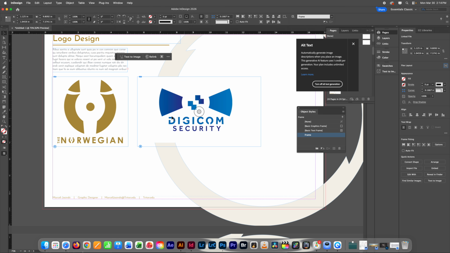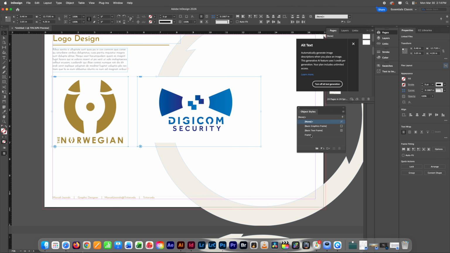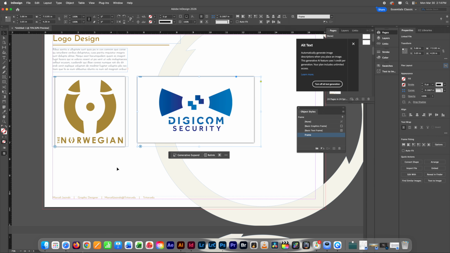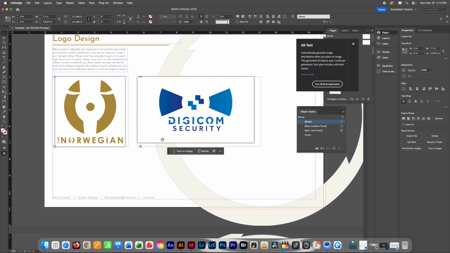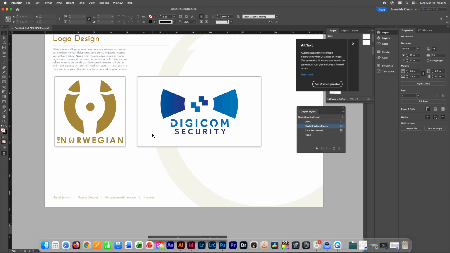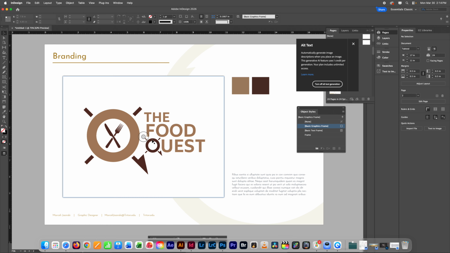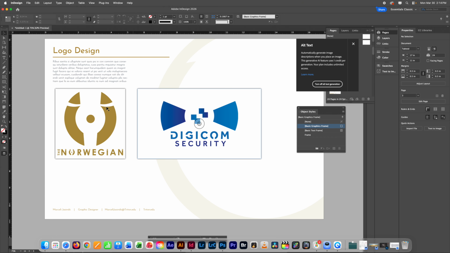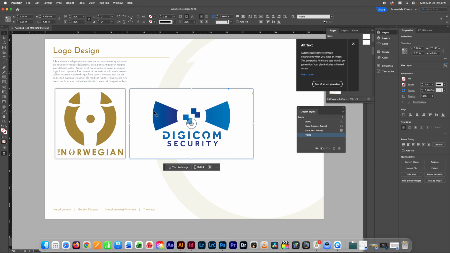And now when I click on these items over here, I can click on Frame, and that'll add my style that I created over here. And let's actually make the inside a little bit bigger. There we go. Okay, so now when I hit W to preview, I have these like that in the same style that I've had for this branding one. And now I have some logo designs over here.